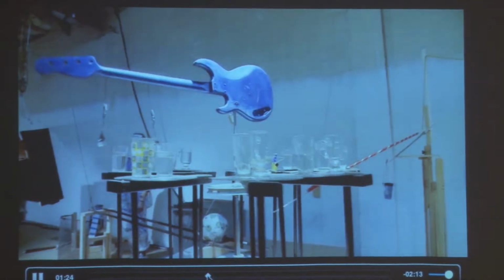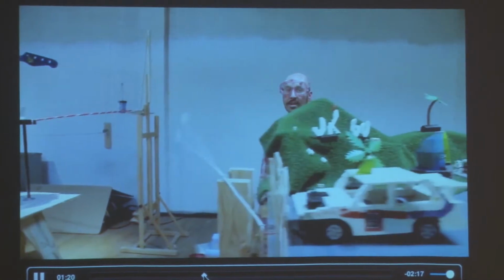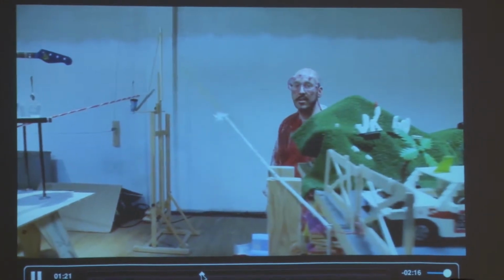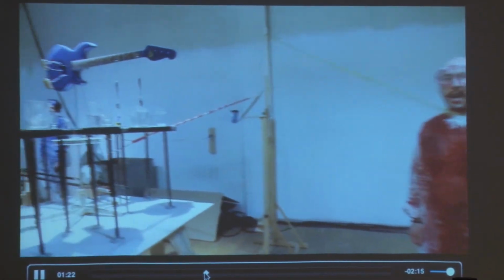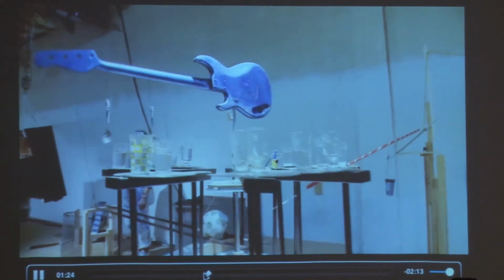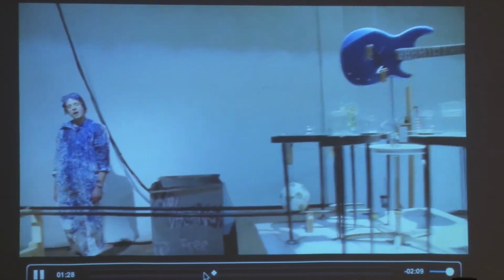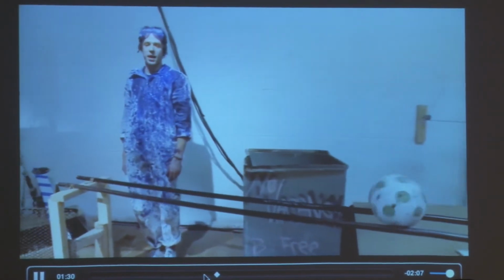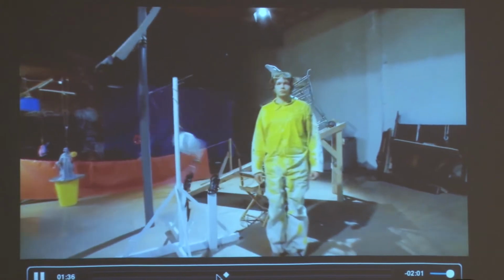Let me see. Okay, obviously here, this is a tricky bit, right? One of the things we wanted to do was play music in the middle of the song. So the song drops out and we play music here with the glasses. That's really hard. It's really hard both just objectively to keep the time right, but to start on the right moment and to end on the right moment is really, really tricky.